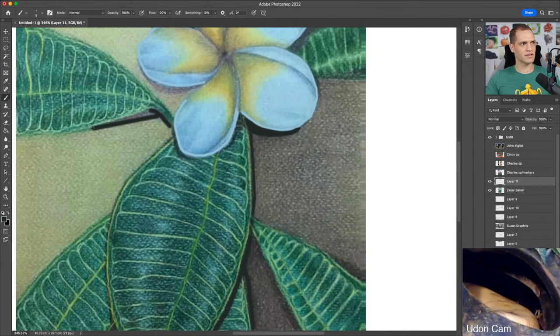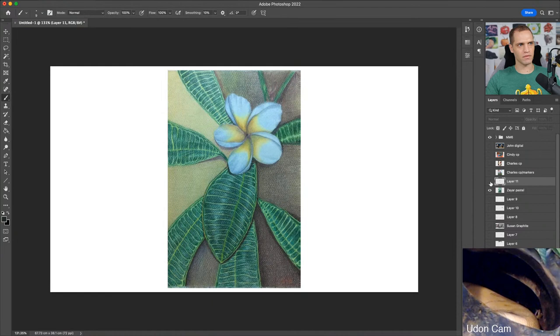If it's natural light, the cast shadows are almost pure black. So by enhancing and deepening the cast shadows, you can see that it's going to make the flower stand out even more. So don't be afraid of the dark and uniform background, because this may have come from a reference photo, most likely. And even if the reference photo looks like this, you have to ask yourself, does it look good as artwork? And the answer is, it could look better if the background was uniform.